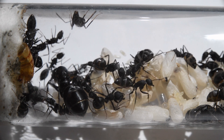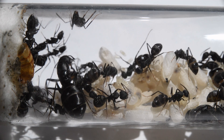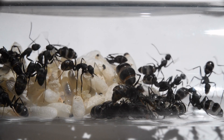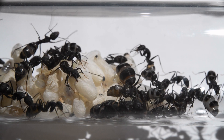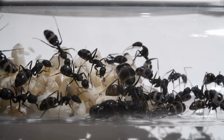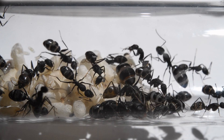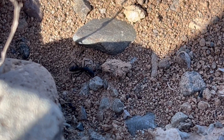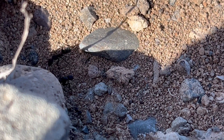This is what the colony looks like now — clearly doing much better with loads of brood and full bellies, as you can see from their stretched gastors. This species is known for having repletes, which means some individuals in the colony purposely fill up their stomachs with food, acting as living storage. Storing the food inside their bodies helps keep the nest hygienic, since their humid nests can act as bacterial breeding grounds if food is kept lying around. Their native habitat is also very arid, making food scarce, so storing food like this helps them keep going and avoid starvation during dry periods.